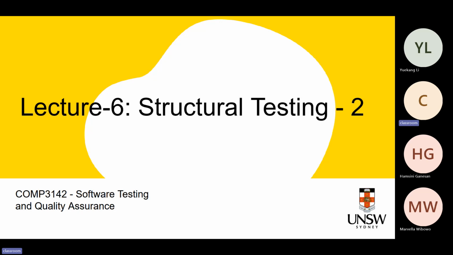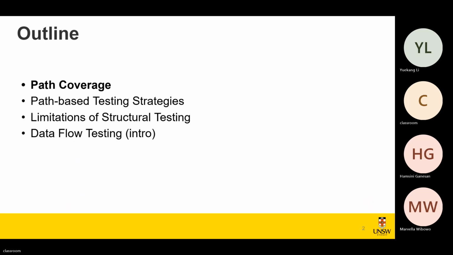Okay, let's start. In today's lecture, we are going to talk about structural testing, which is also about white box testing. So here are today's topics. We will cover a new coverage criterion we are going to use for white box testing. We are also going to learn about the limitations of structural testing. And then we learn a little bit of data flow testing.